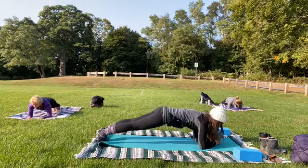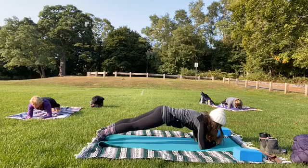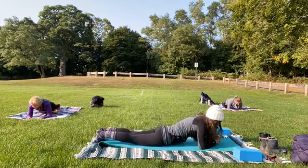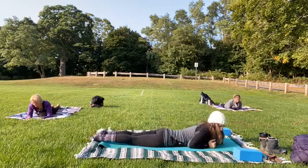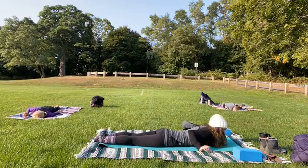Strong legs, strong belly. We're here for 10, 9, 8, 7, 6, 5, 4, 3, 2, and 1. Come all the way down. You can bring one ear to the mat, maybe right ear first. Arms are down by your sides, palms are face up.